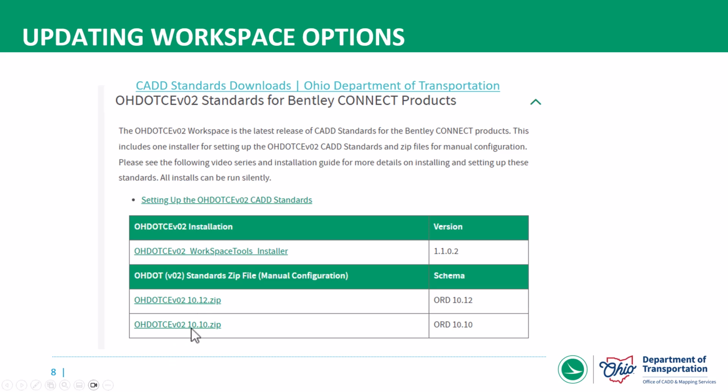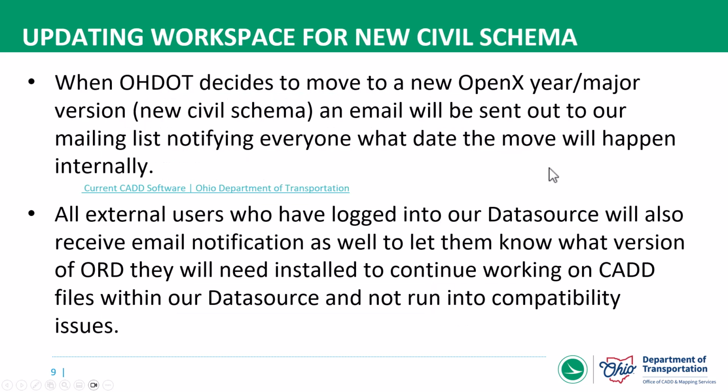But all the older ones, they're just more of an archive. They're not being updated. The second we move to a new schema, that zip file just stays there as compatibility at that time. Any files that we updated that had nothing to do with a schema are not getting added to these older zip files. All right, so that's just a real quick rundown of how you can get those updates.